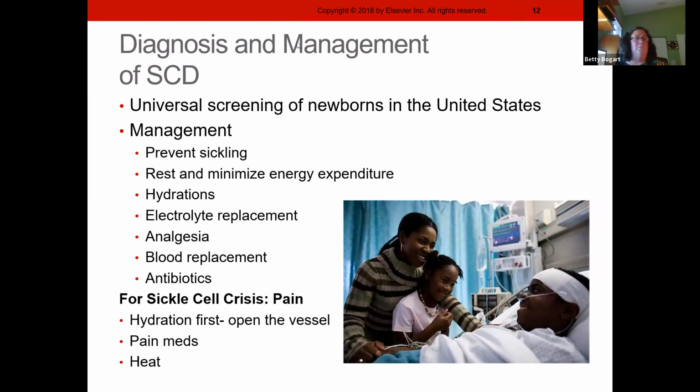Our goal absolutely is to minimize and stop as many of these sickle cell crises as we can. So we need these children to be rested, not to overdo themselves, and hydrated. If they're outside, they can have their Gatorade or one of those things with electrolyte replacements really constantly, because they're sweating out their electrolytes. They do tend to lose a lot of those electrolytes, as I said, with the sweating. So again, replace them. And then something for pain.